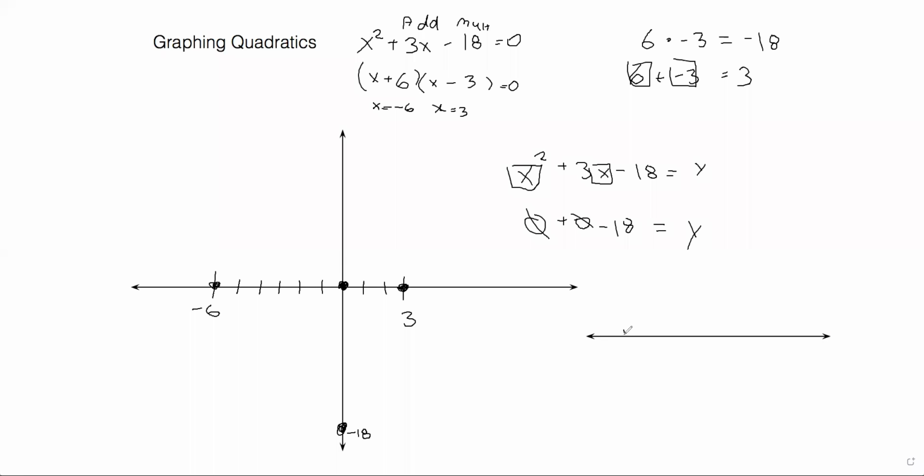So we have -6, we have a +3. To find the axis of symmetry, we're interested in the number that falls exactly in between them. 0 obviously doesn't work because the distance between -6 and 0 is 6, and the distance between 0 and 3 is 3. They're not the same, so obviously it can't be 0.